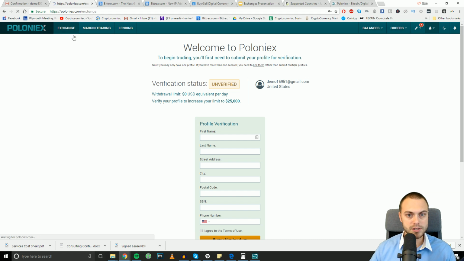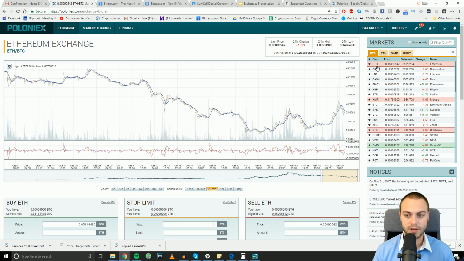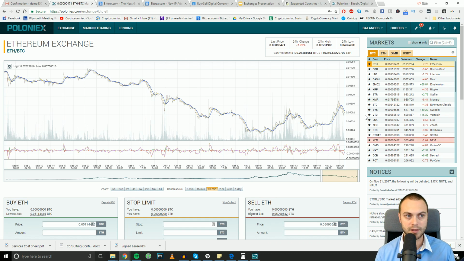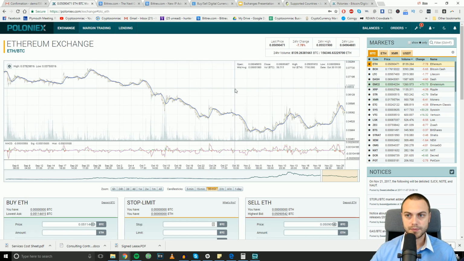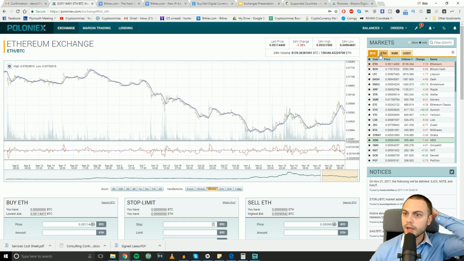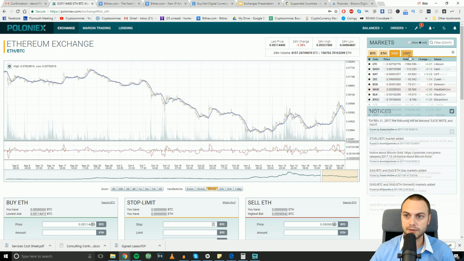Let's see if I can actually go onto the exchange page and show you how this looks. So it does look like I can access pretty much everything that I need to look at. Let's go out to the front page, and you will be taken to this. This is the chart here. What you'll see is 4 markets from which you can trade from. So they have a 4th market, whereas Bittrex only had 3. They have Bitcoin, Ethereum, Monero, and USD Tether.